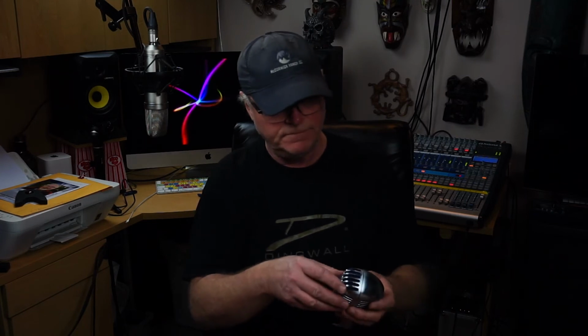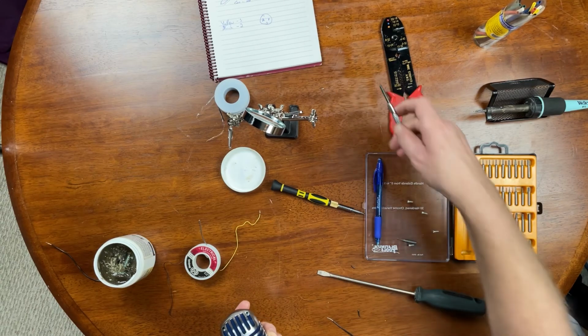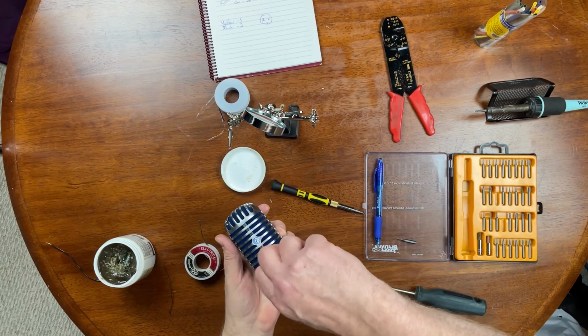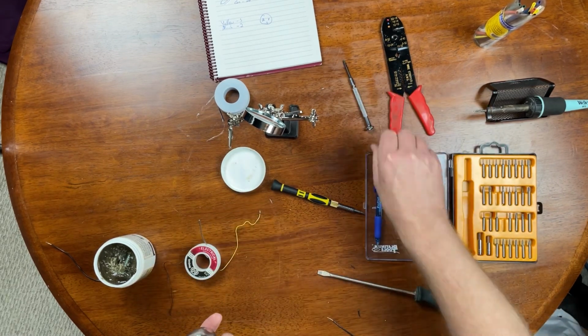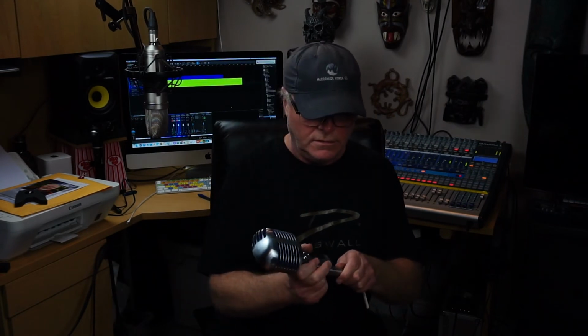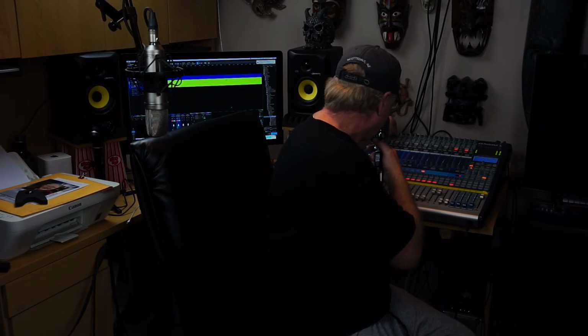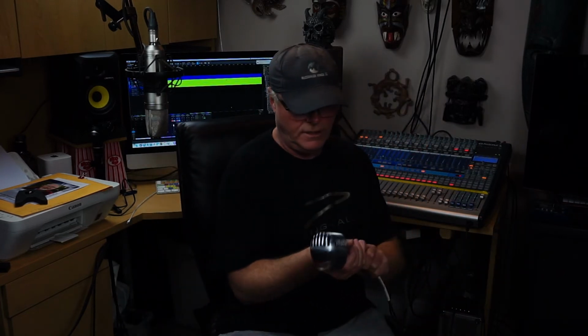Okay. Put the grill back on. Faceplate. Done. Plug her in and have a look. See. 222. That's the top mic. 222. Hey, hey, hey. 2, 1, 2. 1, 2, 3. Yes.